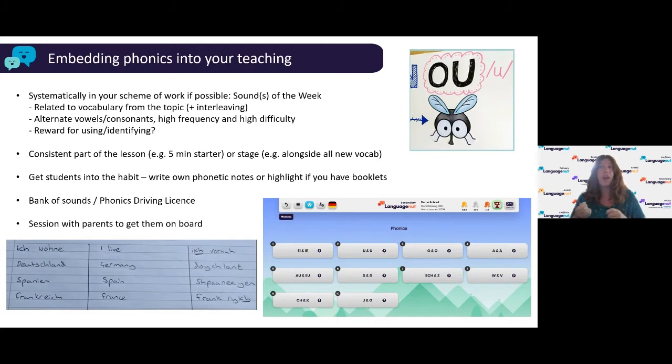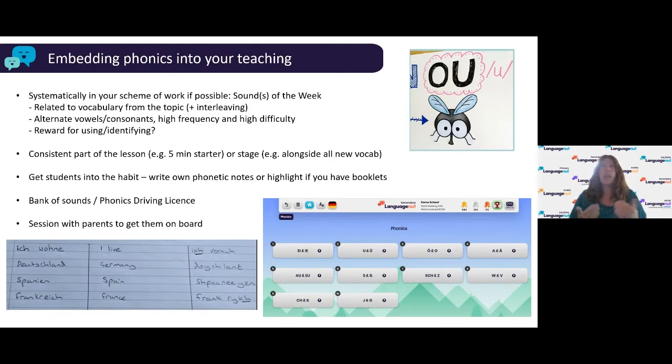And you might have little flashcards, for example, especially if you're doing contrasting sounds. So you could have little flashcards, and students wave them when they hear whichever one they hear you say. Again, you using it, or even better if they hear other students using it. So you can really encourage them to be listening to each other as much as possible. Mini whiteboards are another way you can do that, so they can wave those when they hear them. Another thing you can do is having the best pronunciation of the lesson. So by the end of the lesson, whoever you feel has really got the pronunciation of that word correctly, they could have some rewards. So you're really trying to build it into the reward systems that you use and the scheme of work that you use.